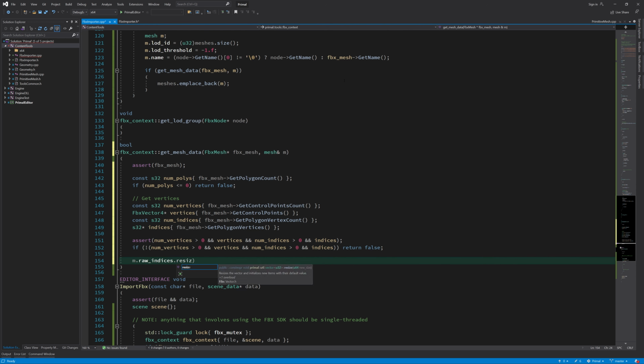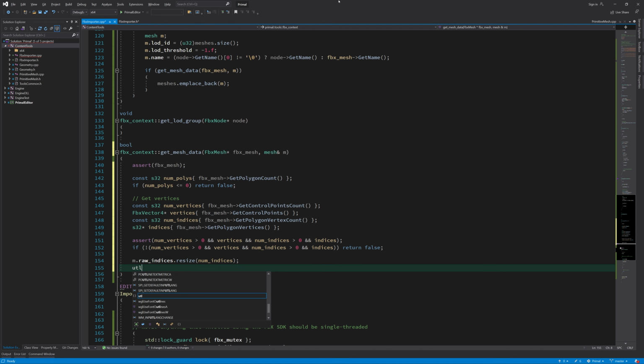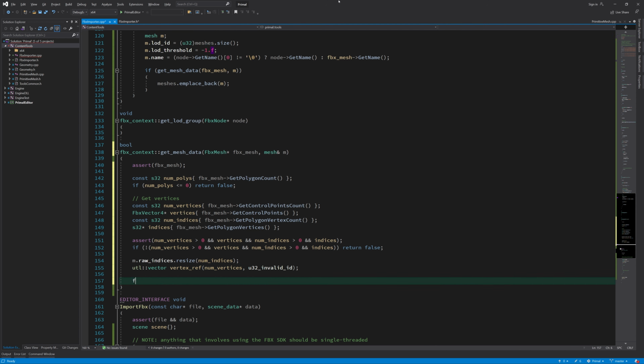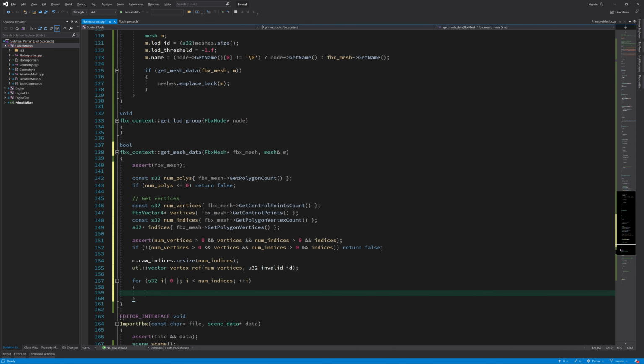Now, because each vertex can be referred to by multiple polygons, we need to unify those references so that we end up with unique vertices. Therefore, we can use an array of integers that indicate whether a vertex was already encountered, and if so, what its index is within the array of vertices.